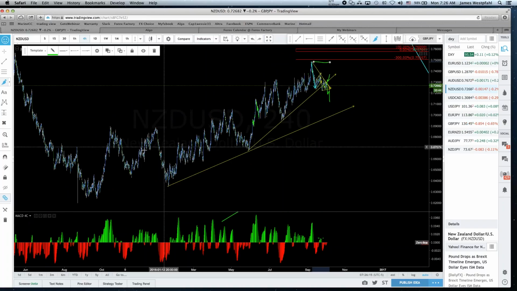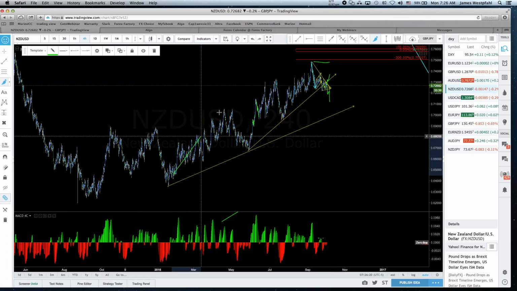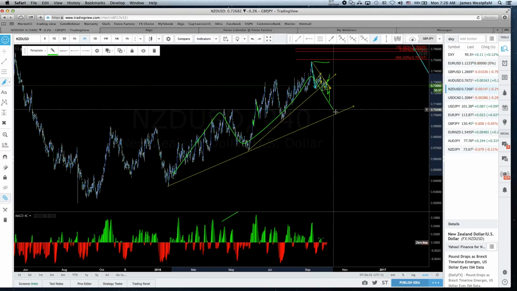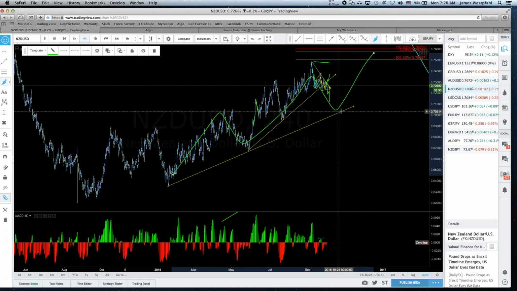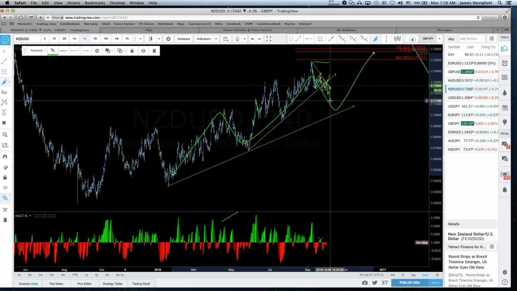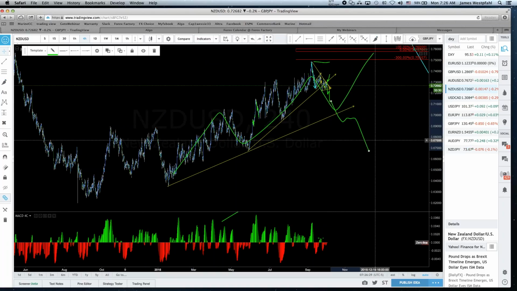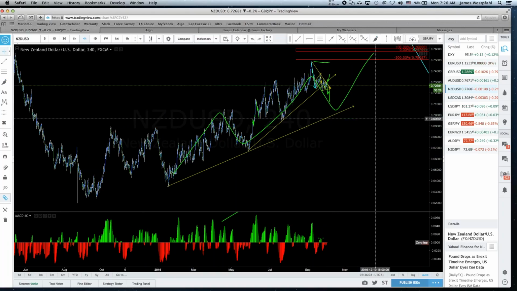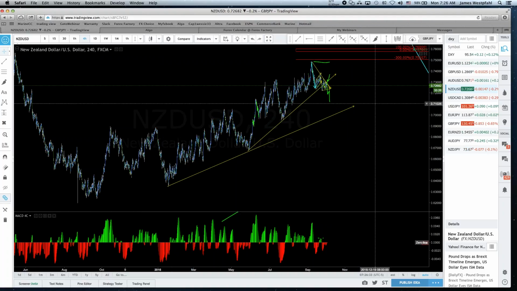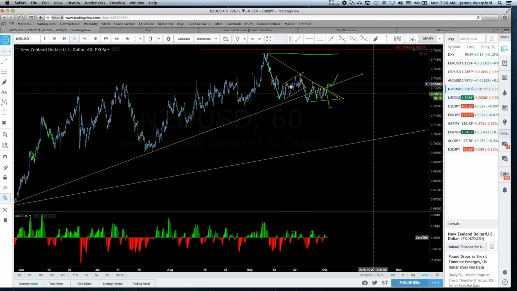Because it could hit here and bounce up and give you one more, and ends up being this impulse, correction, impulse, correction, impulse. So that's why we move to break even when we get here. But it could also then just break it and keep going. So I think it'll do one more short, but I could be wrong.